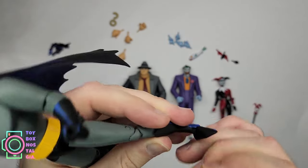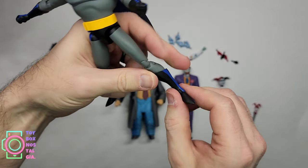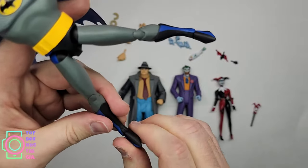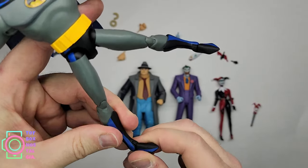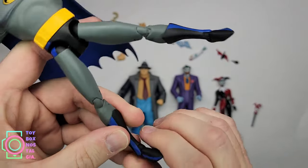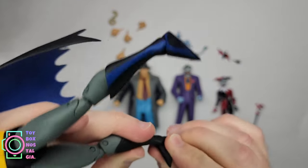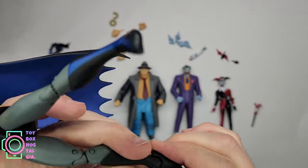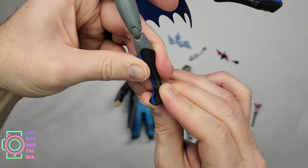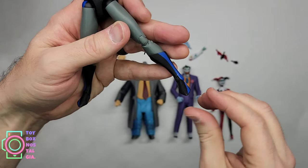Very nice. And then the foot is just a hinge. There's no... Wait, there's a rocker on the foot. Look at that. There's a rocker. Oh, man, that is awesome. Very cool. Maybe it just needed heating up or something, but as you see there, it definitely has a rocker. This one especially, look, I could put it like this.